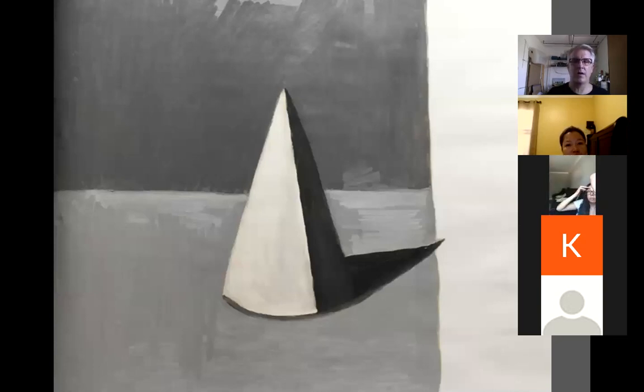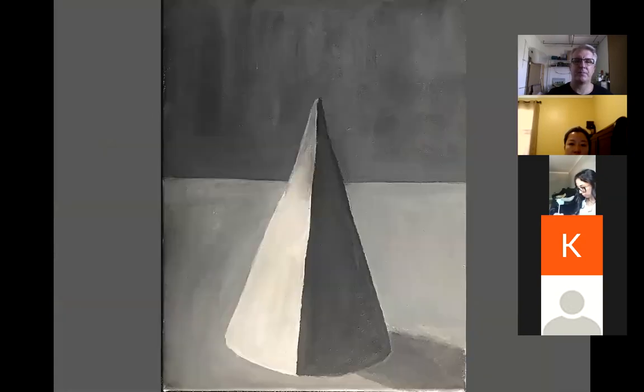Okay, so again, I'm just going to go through the paintings fairly quickly. I'm not going to do an in-depth critique of all of them. I will say that in general, people did a very good job. And I think people understood at least the basic concept of identifying light and shadow in terms of large masses, so a large mass of light and a large mass of shadow. So that first step, I think people understood fairly well. I will point out a couple things, a couple problems to watch out for.